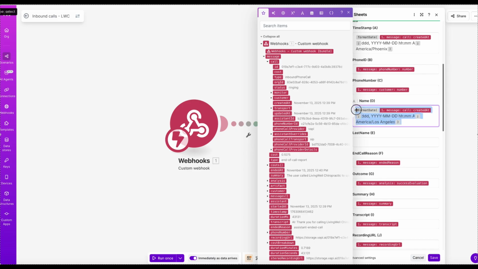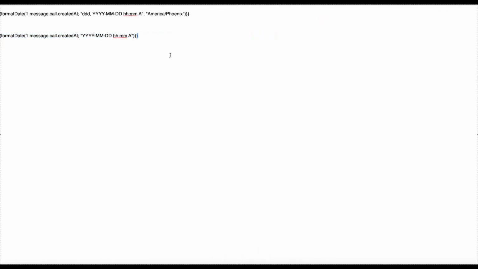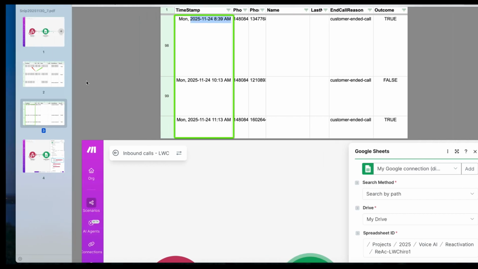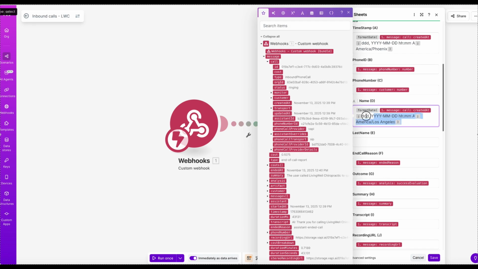The tricky part is if you select this and go to some kind of text document and paste it here, this is what happens behind the scenes. You're going to see all this message created there, and it will be formatted here with the double quotes. But the good thing is this: if you just take this format, let's suppose I delete it, and now just copy and paste it here, the make.com browser application will format it for you to remove all these double quotes. So that's the trick you need to remember.